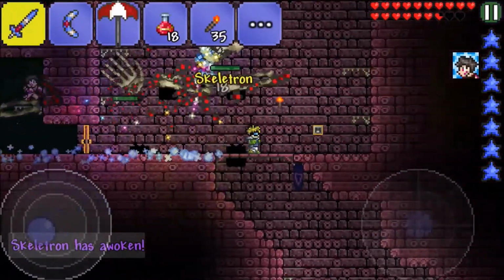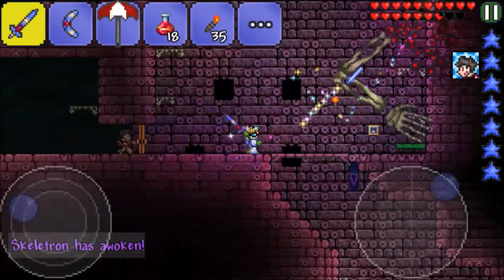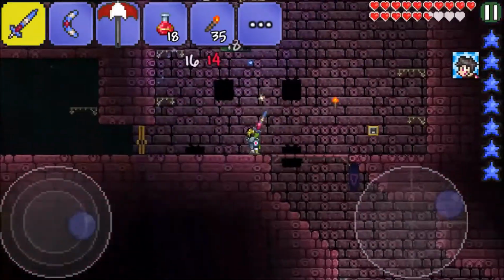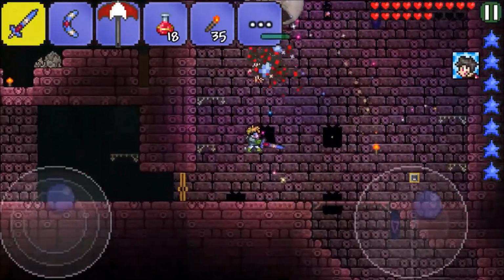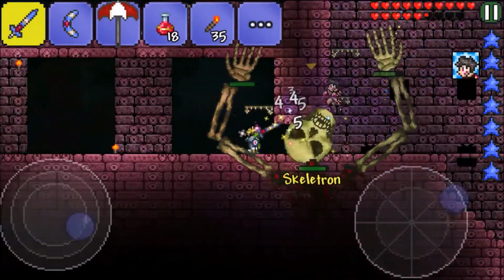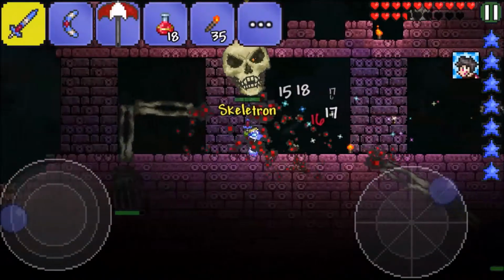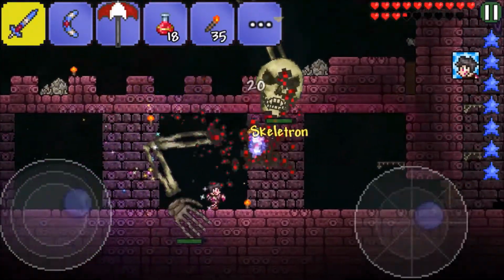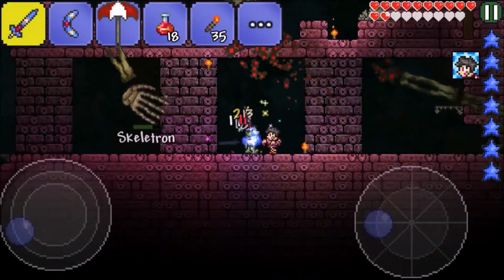Oh, okay, we're gonna come in here, get the boomerang. Oh, nope. We're just gonna keep firing the things. Okay, if we can focus on his head and try to avoid the arms as much as possible. Ow. We can defeat just the head if we need to, but the hands are dying pretty quick.